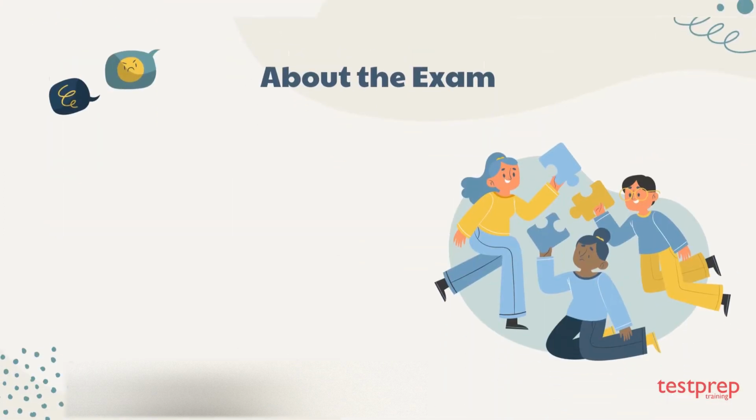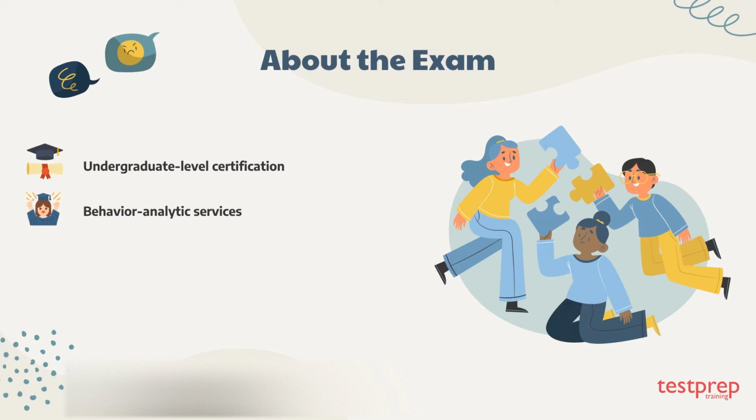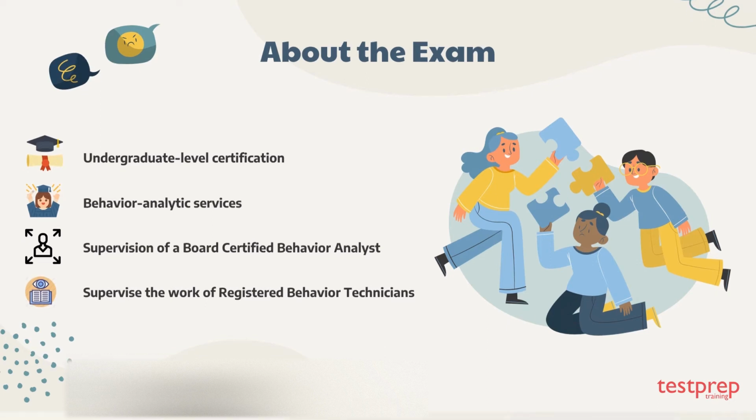The Board Certified Assistant Behavior Analyst is an undergraduate level certification in behavior analysis. Professionals certified at the BCaBA level provide behavior analytic services under the supervision of a board certified behavior analyst. Professionals certified at the BCaBA level may not provide behavior analytic services without supervision, however they may supervise the work of registered behavior technicians.